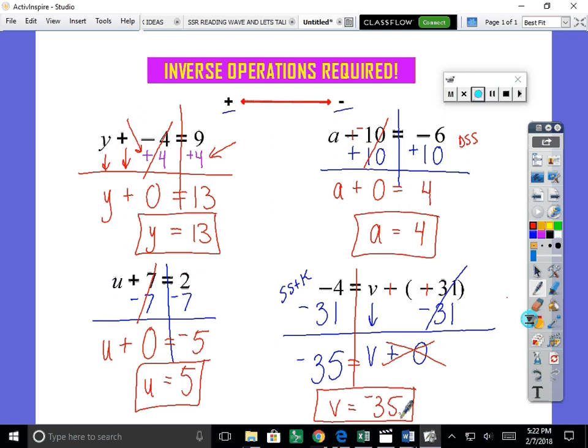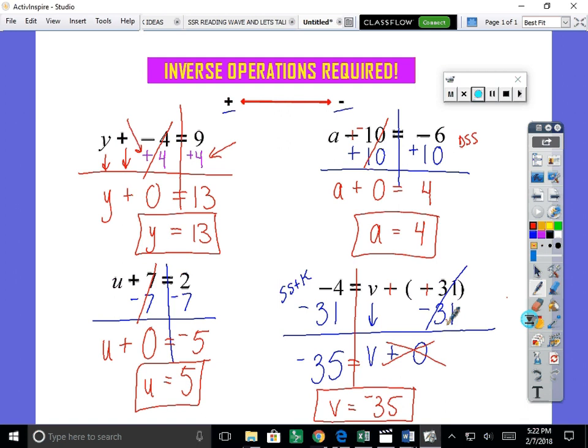This is the idea behind inverse operations. Not only do we have to identify the two different sides of our equations and decide which side the king lives on, because that's the side we care most about, we also have to remember to show inverse operations. We show them twice, once on the left and once on the right for each equation.